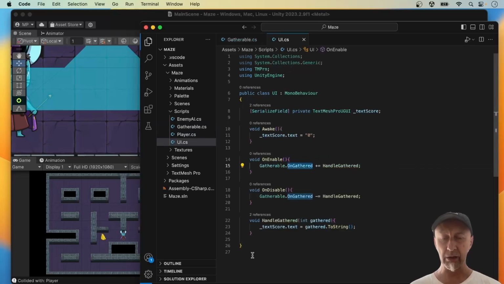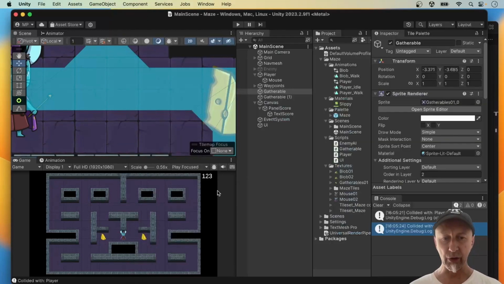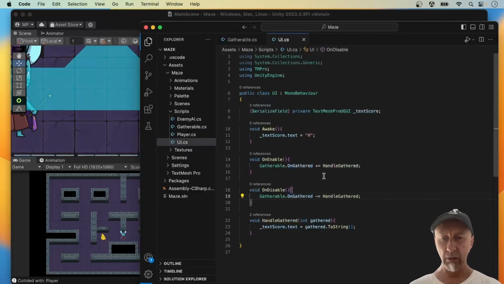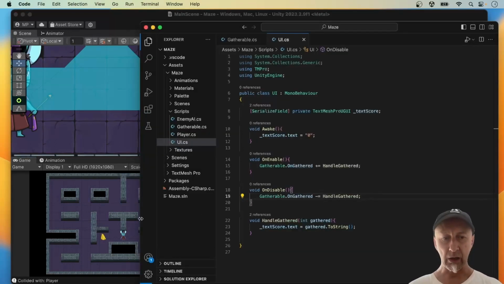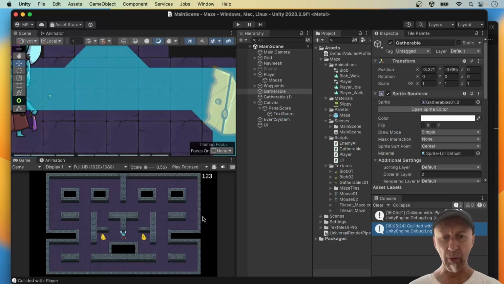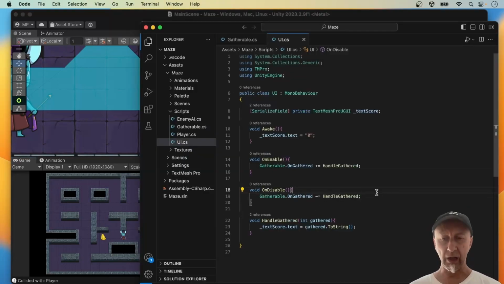We should be able to delete this code, rewrite it, because what you'll find in games is that all the user interface elements tend to get changed a lot. When you gather something, at the moment it's simple, we're just incrementing a score. But who knows, we might want to set off some fireworks, we might want to set off a sound, we might want to do a particle effect, whatever. And so the UI always tends to get more complicated.